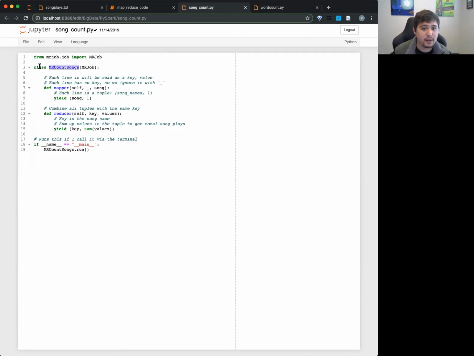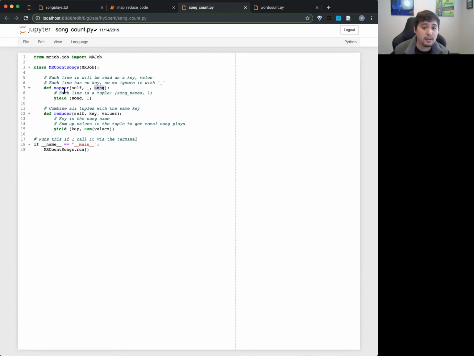So you can see here, I create a new class called MrCountSongs. Note that it's not importing, but inheriting from MrJob. And so this automatically gives us a few functions called a mapper and a reducer. That's all we have to define. Since we're going to have just the line that's read in, it's going to be the name of the song.